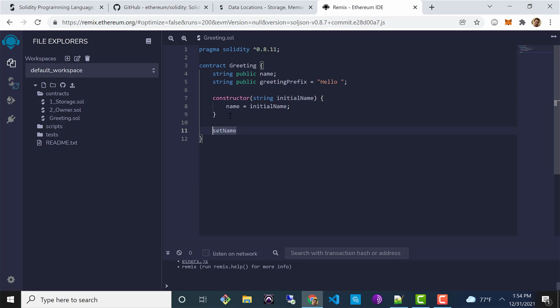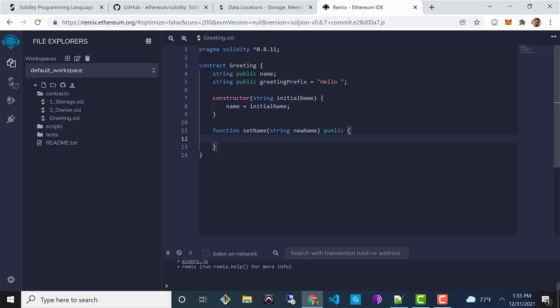All right, let's back up a step. To declare a function in Solidity, we use the function keyword, followed by the function name, followed by the argument list. So again, this is going to be string, and let's call it new name to differentiate it from the other two. All right, now after that, we're going to declare this as a public function, which means it can be called by any other function in the smart contract.